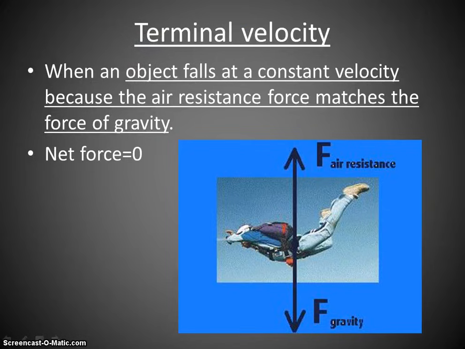There is a time when you're falling that you will stop accelerating. That is terminal velocity, caused by the force of gravity pulling you down and the oppositional force of fluid friction. Once again, we call it air resistance, pushing you in the opposing direction. As you fall initially, you have an unbalanced force because gravity is greater than the air resistance. But when you reach terminal velocity, it is a balanced force. You are being pushed back by the air resistance at the same rate that you are being pulled down by gravity. They cancel each other out, so there's no change in motion, which means you continue to fall at the same speed.